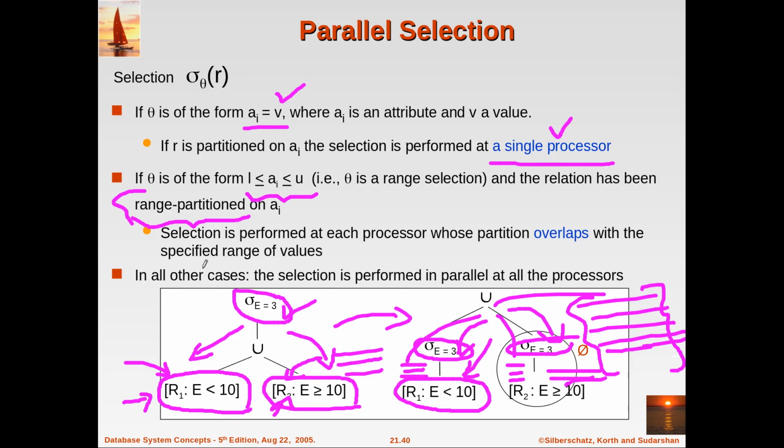But if it is a range, meaning the condition consists of some ranges, we need to refer to different processors, one for selecting some tuples from one range and another for selecting the tuples that belong to some other range. So this is how we do parallel selection.